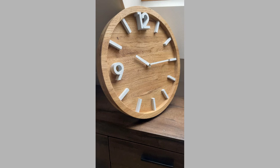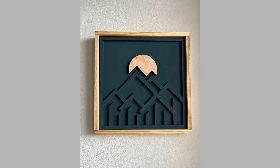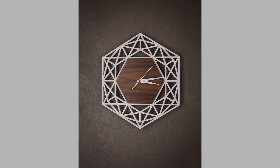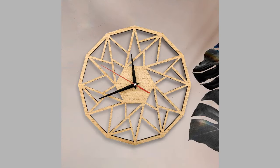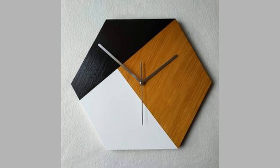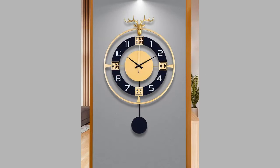Now, before we jump into the actual process of making the clock, let's first talk a little about the design that makes this clock so special. Geometric designs have been a staple in modern interior design for many years, and it's no surprise why. Geometric patterns can range from the very simple, like a grid of squares, to intricate, interlocking shapes that create a visual spectacle. Geometric art tends to emphasize balance, symmetry, and precision, all characteristics that lend themselves perfectly to a wooden wall clock. In our case, we're aiming for a clock with a bold, modern geometric design.